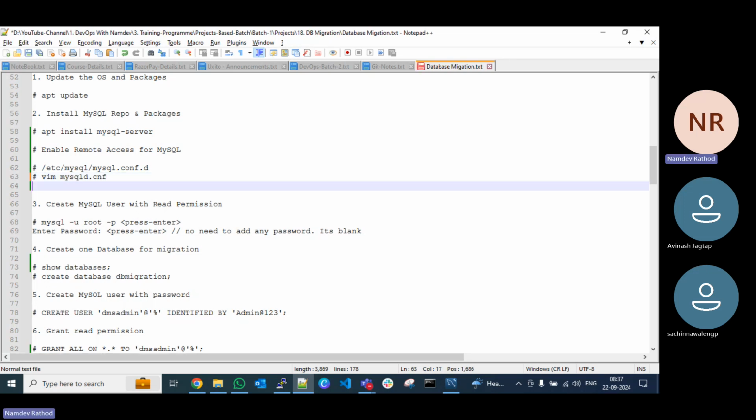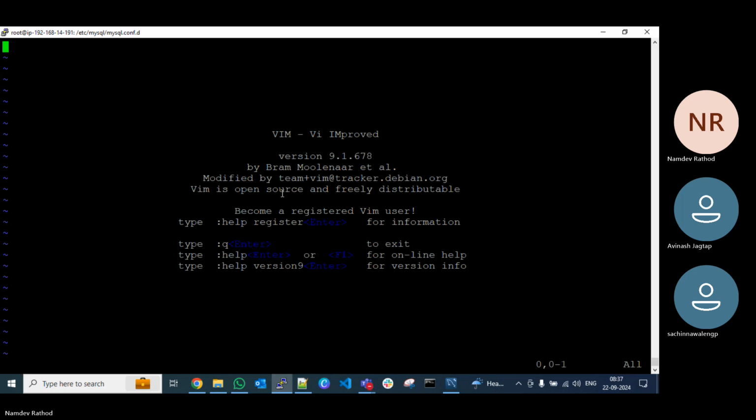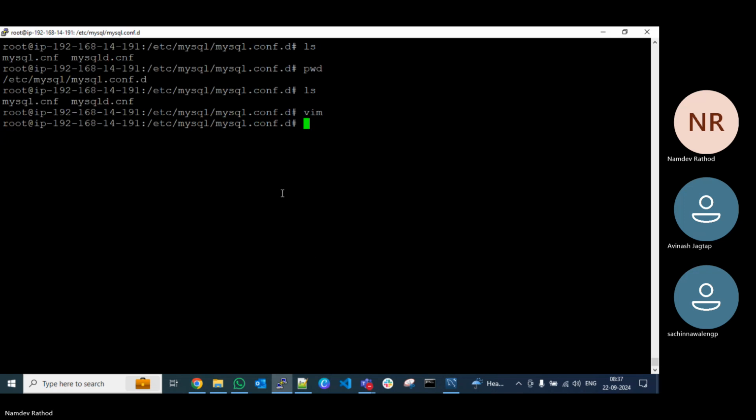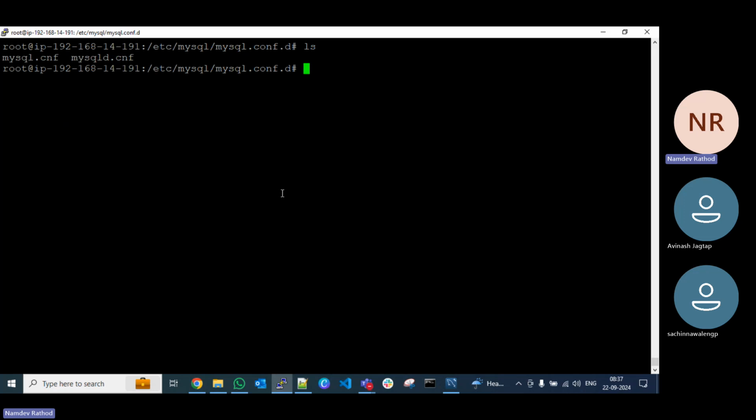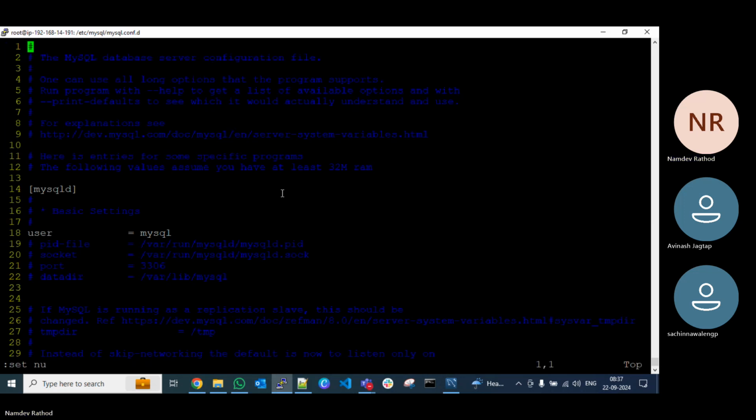Okay, and here, I have not given the file name, vim and file name, right? Here just print the line number. You can print the line number with shift colon, set nu, set numbers. Okay, and here just search.